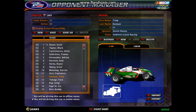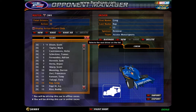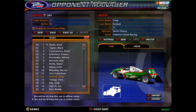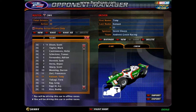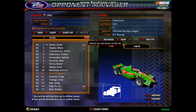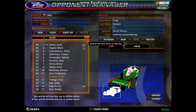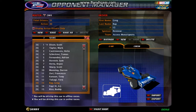And there's actually, 2 Indy cars per user. Wait, why am I saying this? We have a schedule, so if I don't pick these and you pick one, you just have to tell me, Extreme Racing League or 7-Eleven, and I will try not to pre-record. If I picked, most likely I'll pick like that if there's only one.